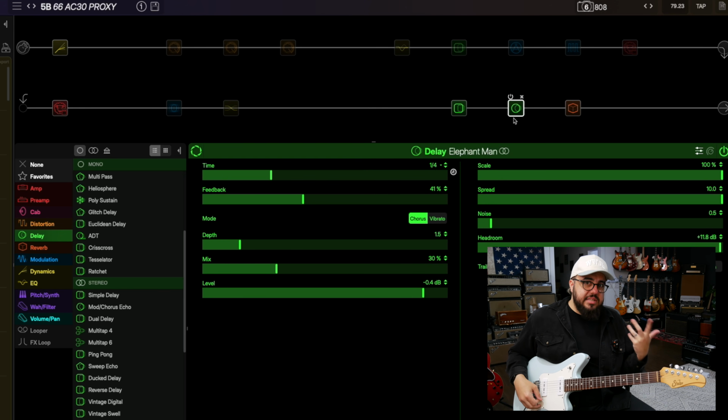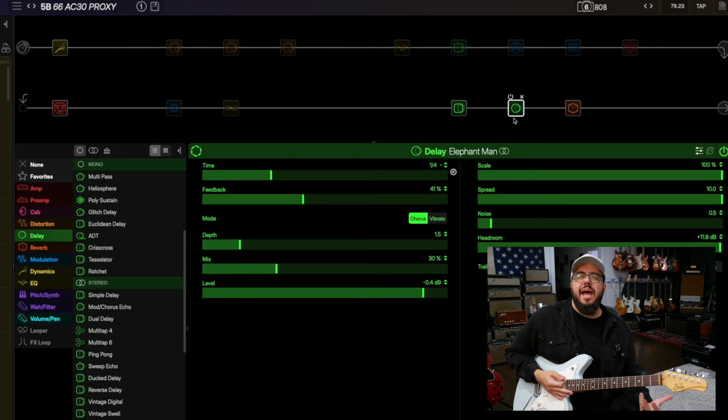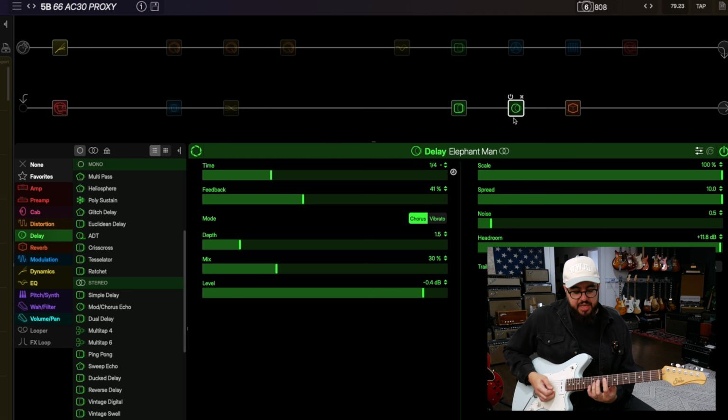But this does the same thing. I mean, it just does that. You know what I'm saying? It has that sort of characteristic, making things just big.